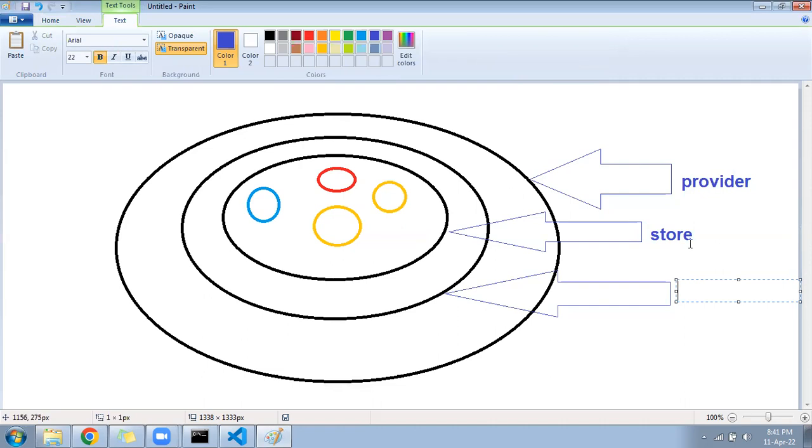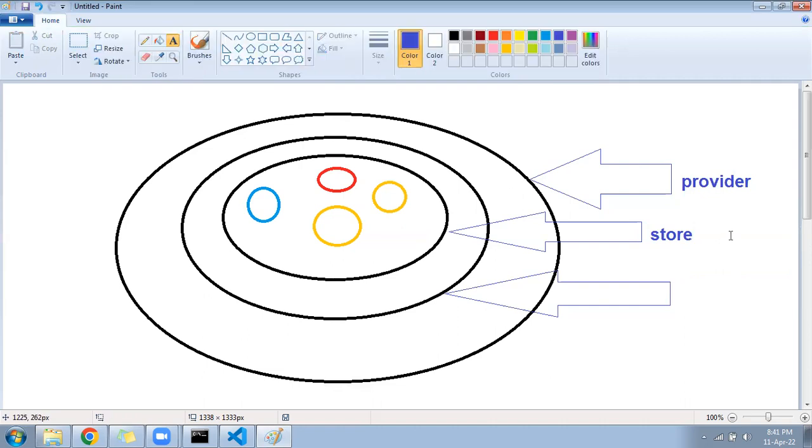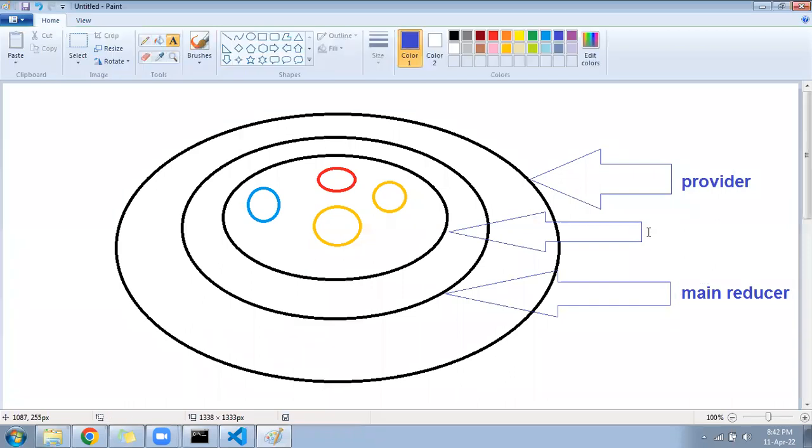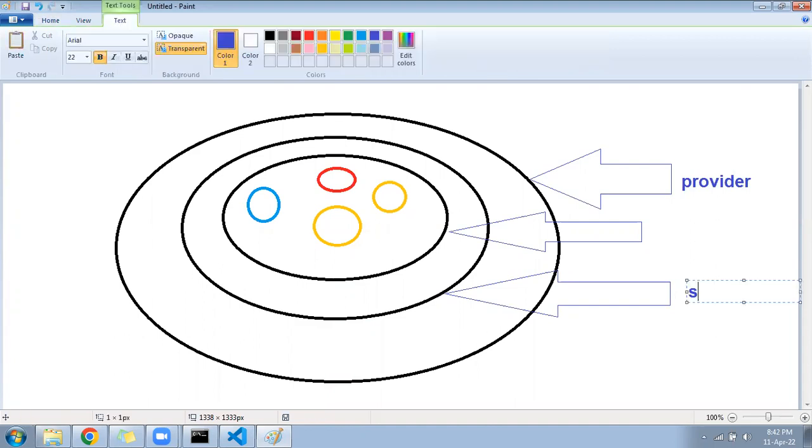Something went wrong. Provider is okay. This becomes a main reducer, and this becomes a what? Again I made a mistake. The third one is a store, sir. This is the store, and this becomes the main reducer.